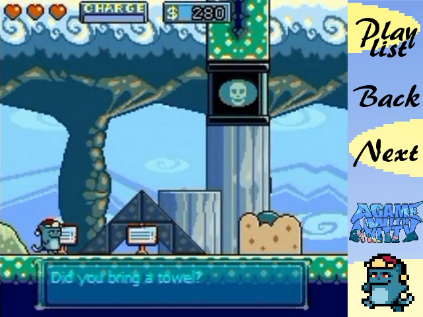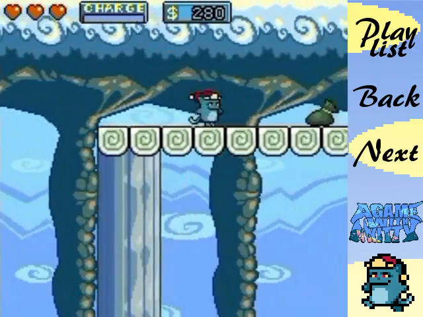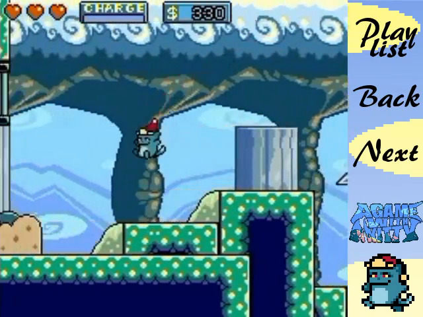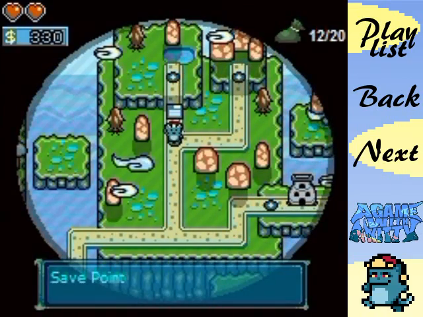Okay, you shoot something out. Just, there you go. Good boy. Run up here and across. There is the last treasure bag, and this place is 100%ed. Ow. It doesn't matter, because I can save.